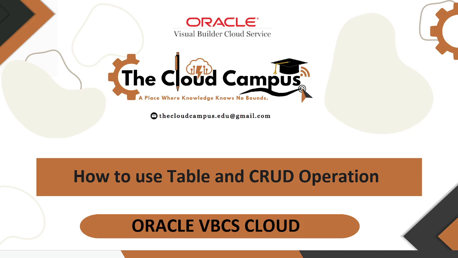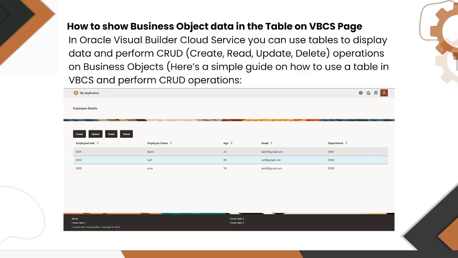Today we are going to learn about how to use a table and CRUD operations. How we can add a table to display the data, the business object data. After that, we will learn how we can create different pages for create, update of the new record, and deleting the previous record. All of these things we are going to learn in this video.